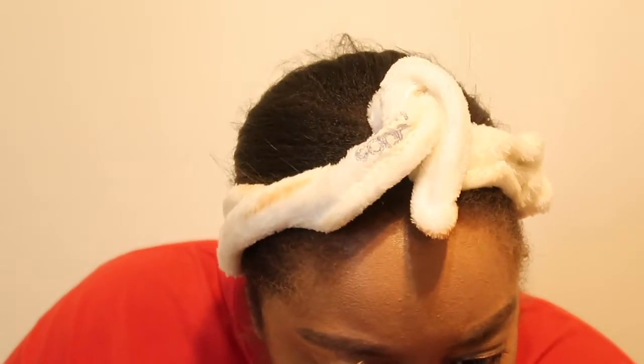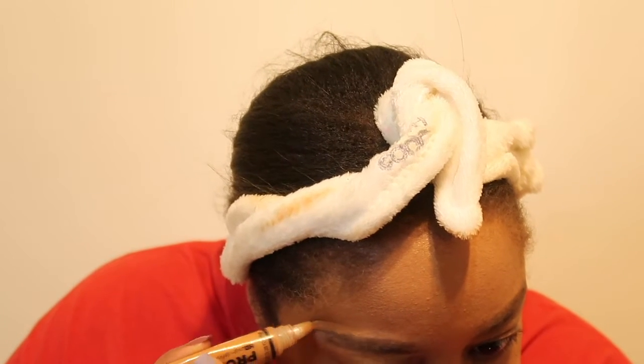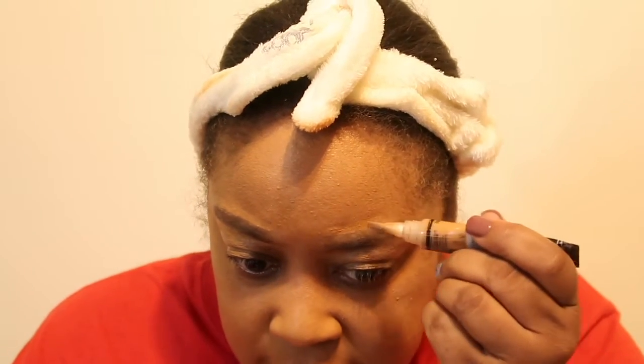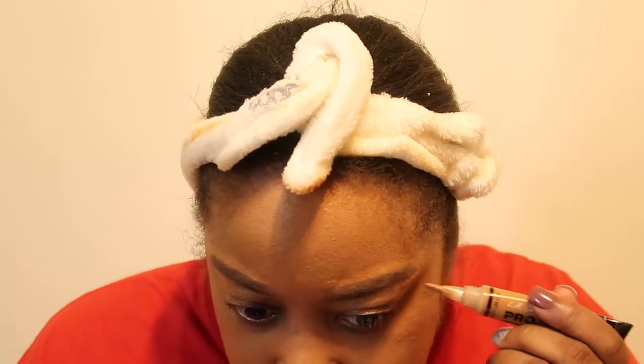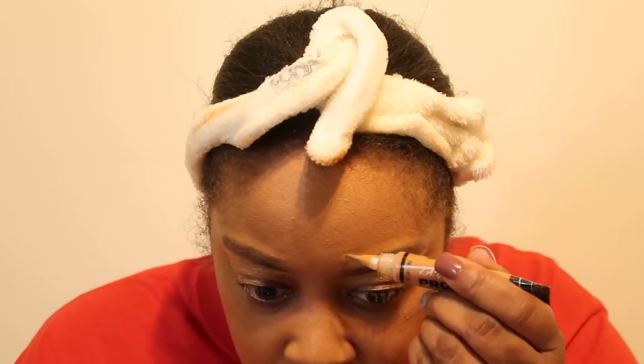What color is this? This is the color Thorn. I love this just to put it under my eyes to clean it up. When I do my eyebrows, when you put concealer on your eyebrows after you add the liner to it, it cleans it up and it gives it a nice, sleek, clean look that makes it look like you just got your eyebrows done. So if you ever just want a quick look to make it look like you got your eyebrows done, fill them in and then use concealer.